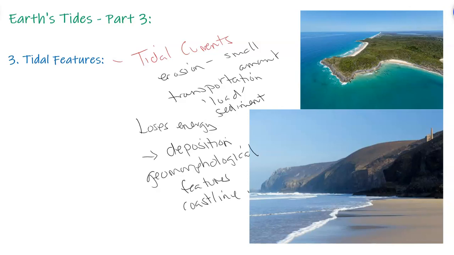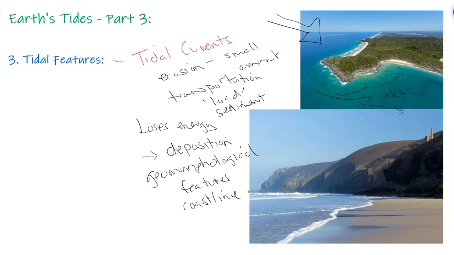Okay, some of those features. So let's say you have a tidal inlet. Let's take this diagram up here. Here's my inlet. Okay, here's the coastline, and there's a little headland right there. And there's a little inlet right here. So the tide is going to be concentrated and increase through this inlet, and it's going to open up into a larger bay.